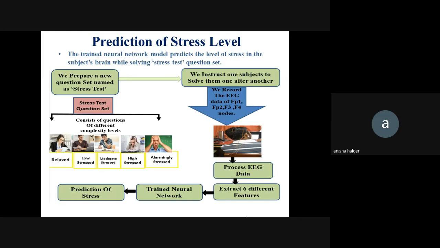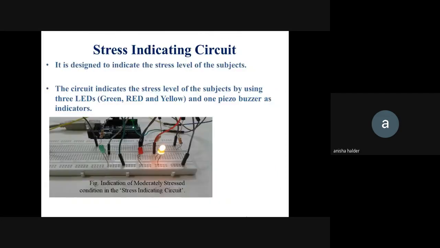We have done another stress related work, that is driving a car. If a person is driving a car, what is the stress level? And another work, when a person is driving a car, the drowsiness level, whether he is drowsy or not. These two works, detecting stress level and measuring whether the person is drowsy or not, are for reducing driver stress related or drowsiness related accidents. I have not shown these two works here as the time is limited, but more stress related work is going on in our lab.